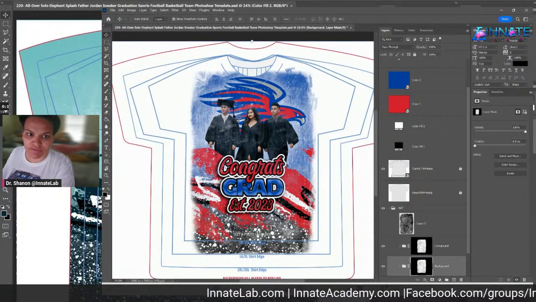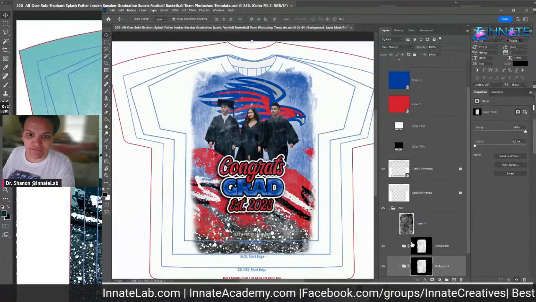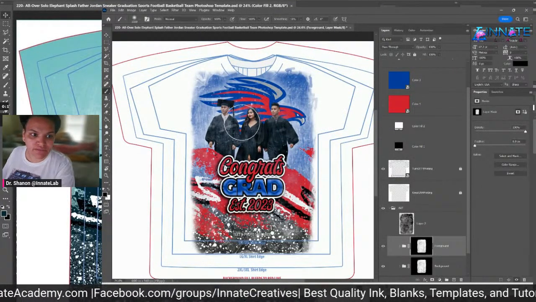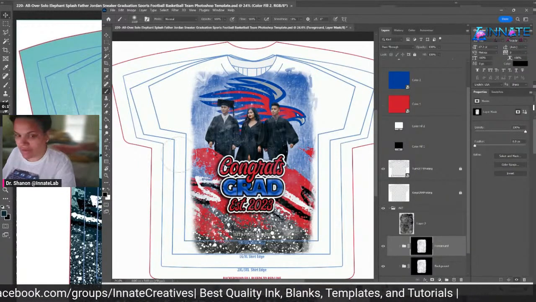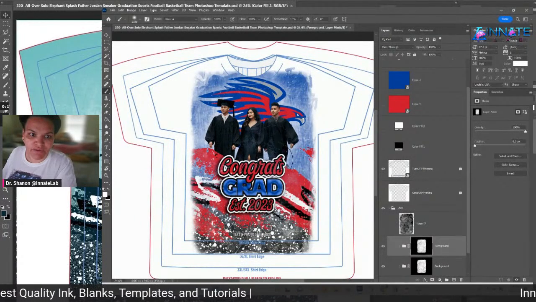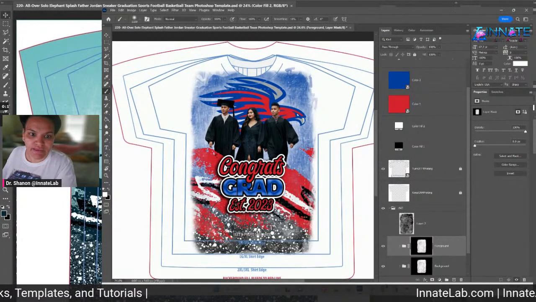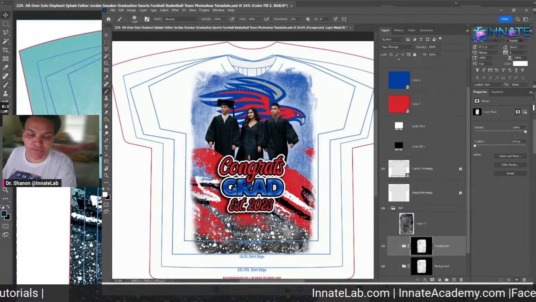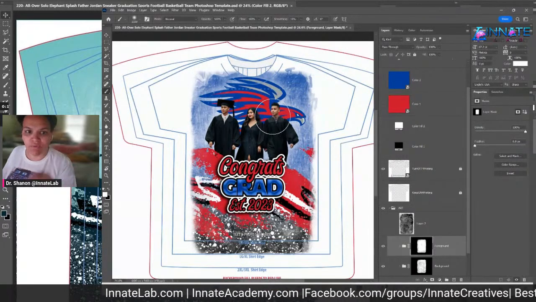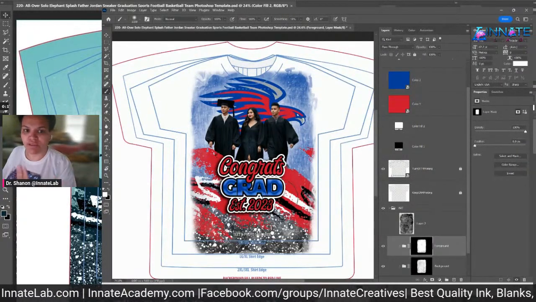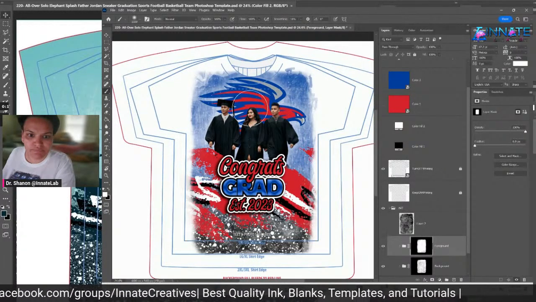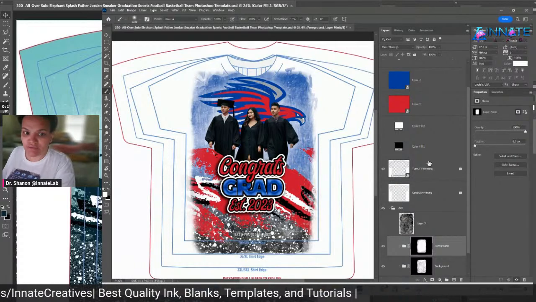But see how it makes the inside of the photo a little lighter? So on my foreground, I can go to my paintbrush, make sure I have black selected there. Oops, I lied. Make sure I have white selected here because white's going to reveal more. And like I said, sometimes I don't want that washed out look on my foreground, but I do want it on the background. You see how the background looks more like a watercolor, the foreground looks more like a standard photo, and that's the effect I was going for there. So that's going to be our 13 by 19 version.